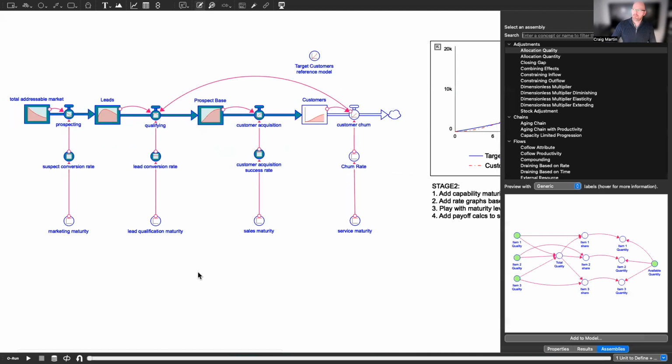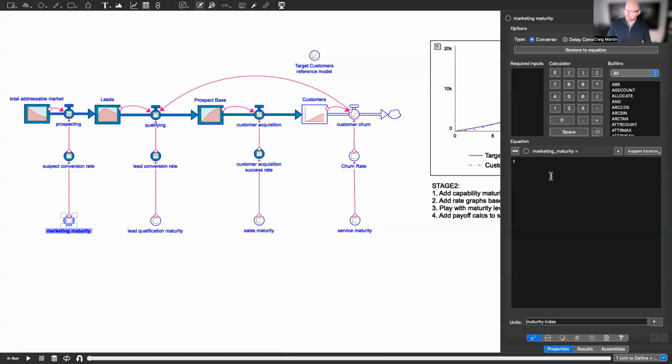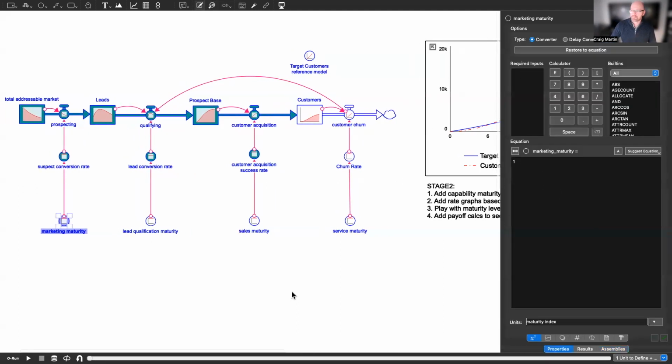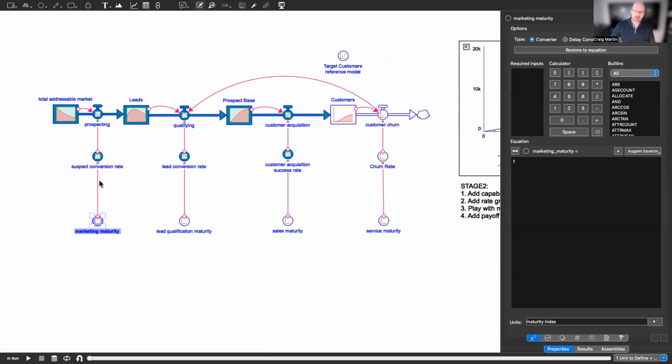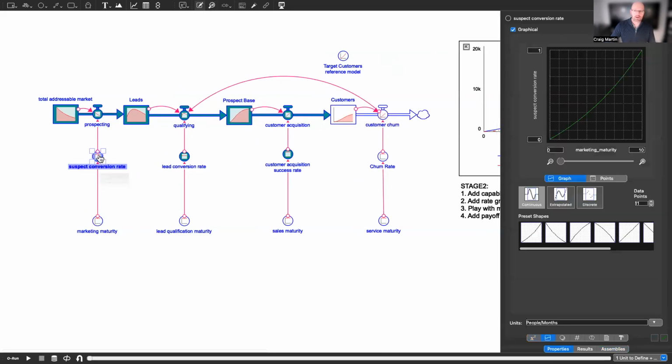And so what I've done here is I've altered it slightly, and I've said, all right, same principle, but let's talk about capabilities. So, the architecture community loves the capabilities, and so can we in some way link capabilities to this? So could I take the marketing capability here? Yes, maybe there's a lead qualification one down the bottom here. And could we give it a general maturity score out of 10? All right, and so I've set this to 10. All right, they're all currently set to 1. And the impact of this maturity on the conversion rate is what I'm interested in.